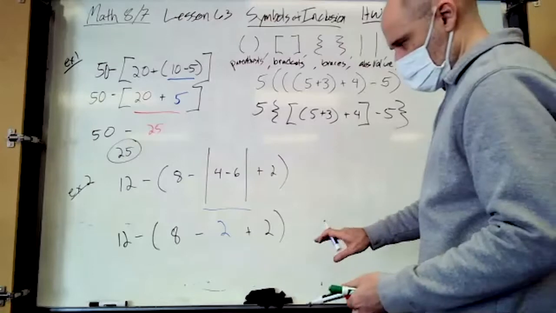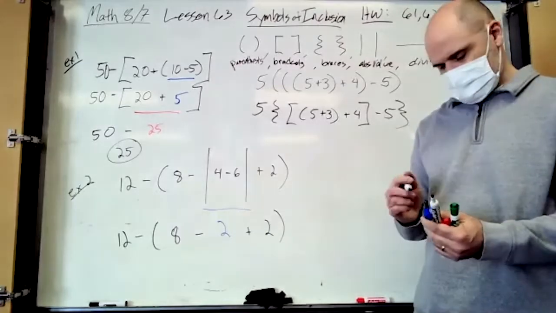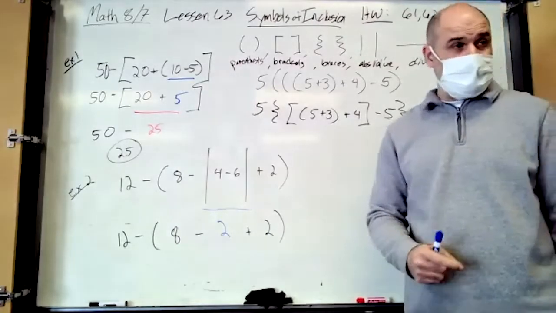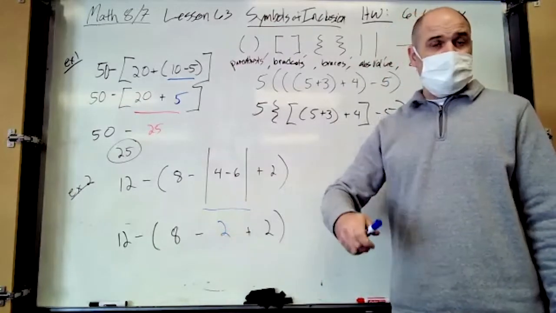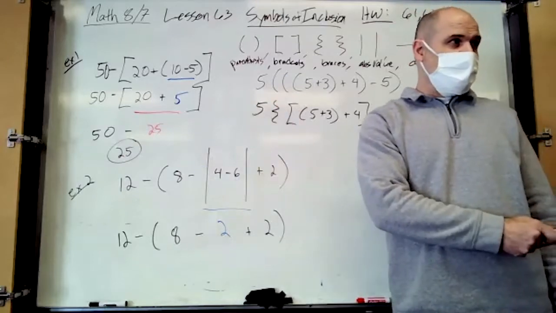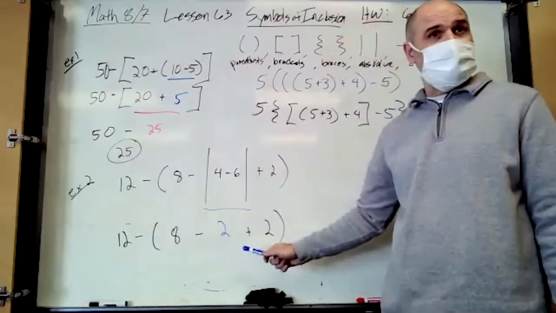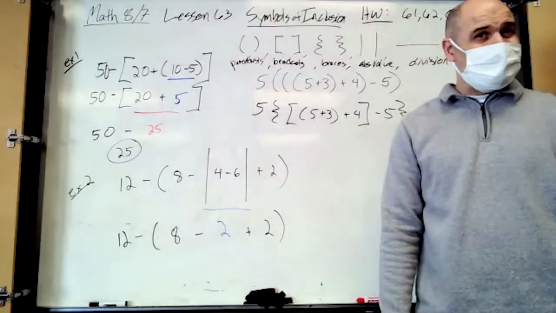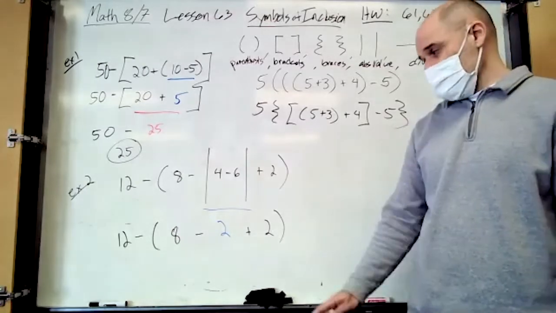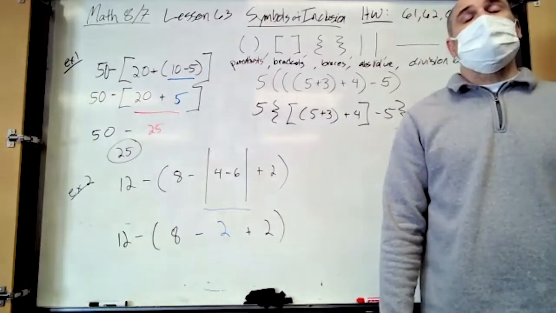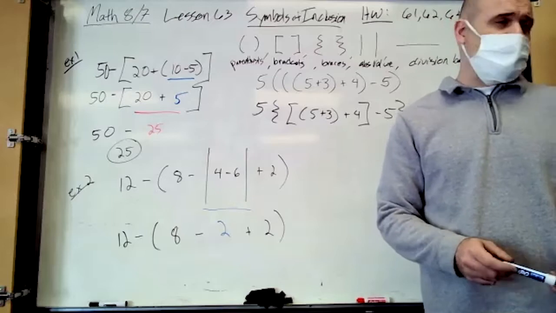We're still inside these parentheses. So now we can do this. What's that going to equal? A lot of people said 4, because you don't do addition before subtraction. Addition and subtraction, you just go left to right. A lot of you did 8 minus 4 instead of 8 minus 2 plus 2. See how that's tricky? A lot of math teachers I've heard are teaching that you do addition before subtraction. I don't know who they are as a person, but they need to be fired. They should not teach math.